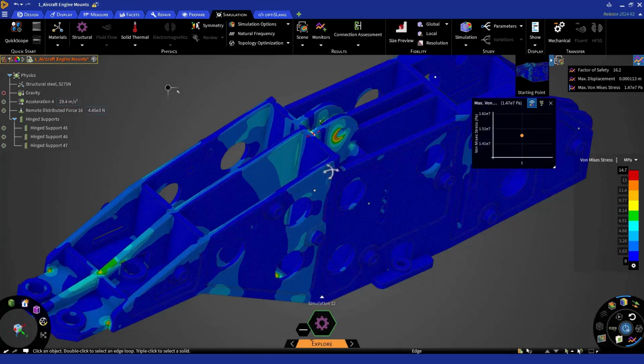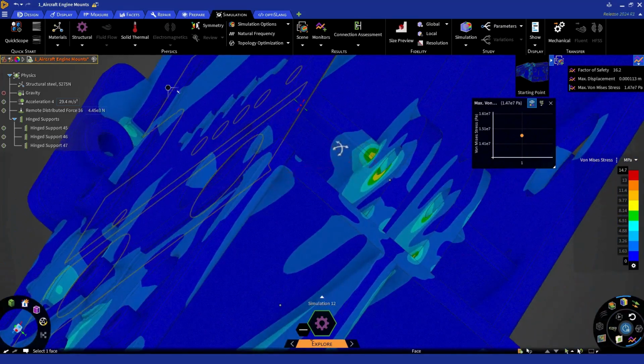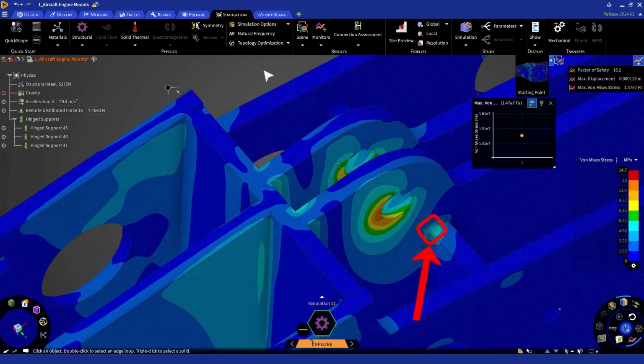For this case study, we'll be focusing on this stress peak between the support wall and the reinforcement wall. Let's assume this area is highly susceptible to failure, and we'll need to take a look at a few design changes aimed at reducing this peak stress. First, let's create a monitor for those two edges to track them independently.